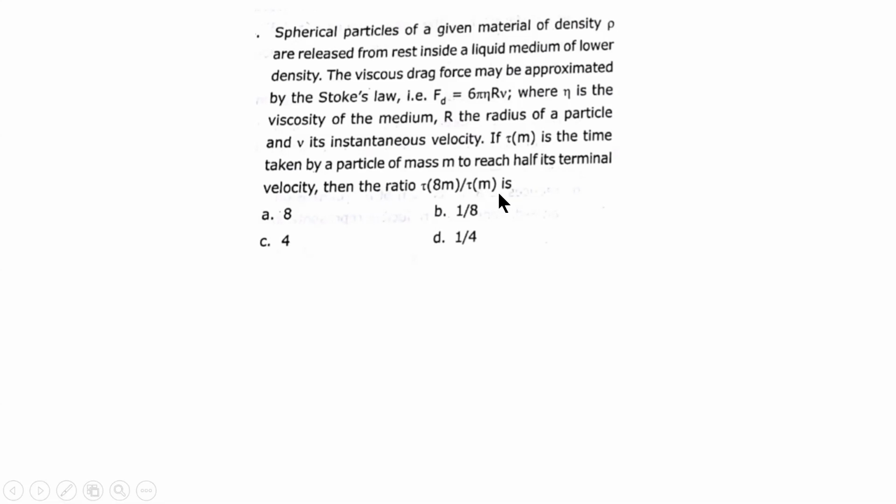So we'll start with the problem by solving the Newton's equation. So we have F is equal to ma. Here we have the viscous force. It's acting opposite to the direction of the motion, so I write it with the minus sign. The viscous force is given by Stokes law. And acceleration I write as dv by dt.